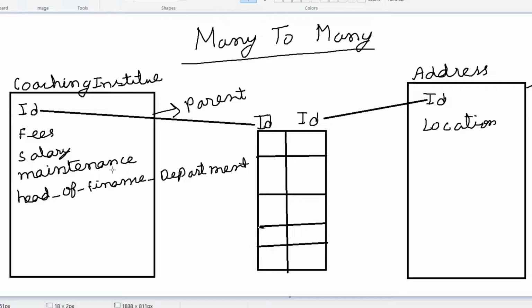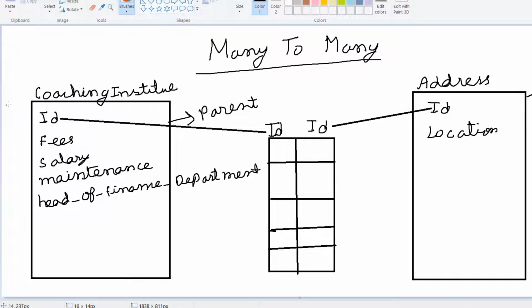For example, let's say I have entered some data and this data ID is 1, mapped to the location. Here the ID, let's say, is 2, and the location is, let's say, Jharkhand. Then with the help of this table, 1 is mapped with 2. Through that I can call this one, and like that we can call multiple.